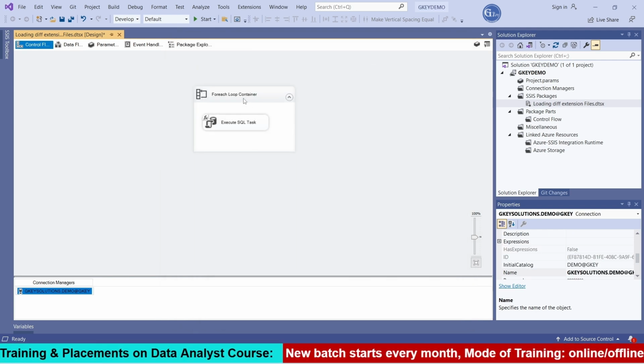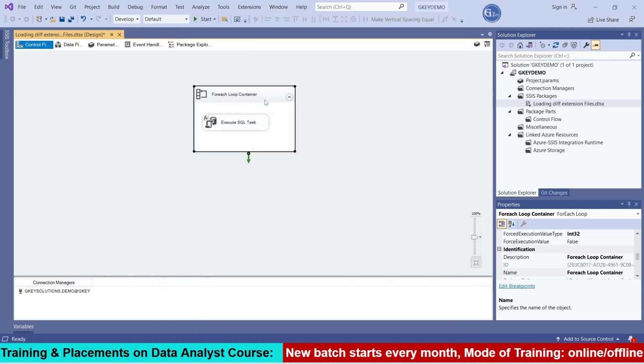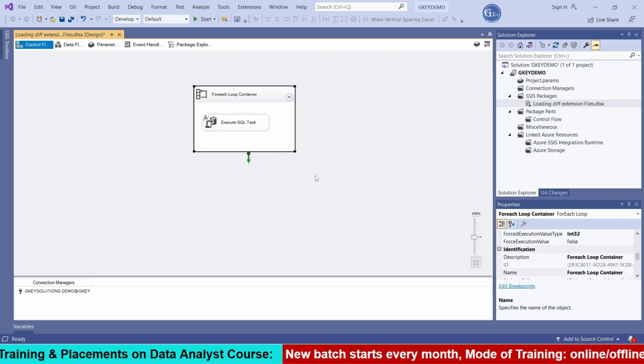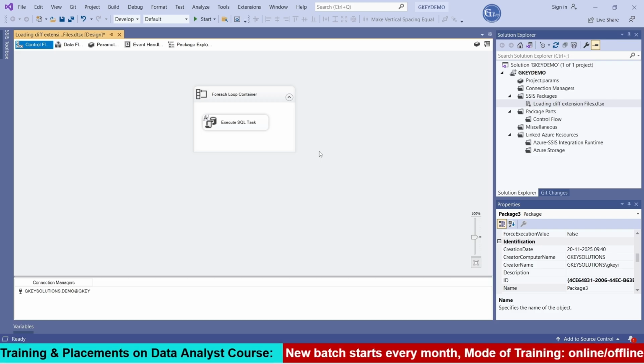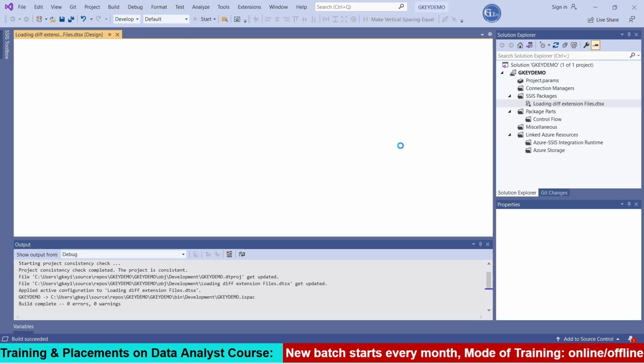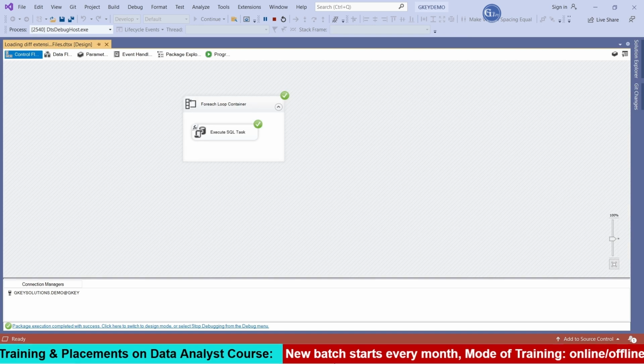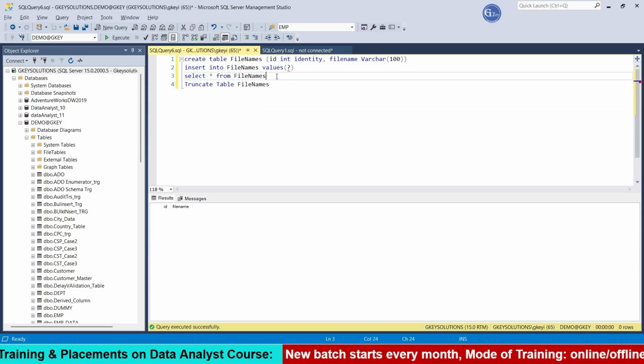Now the configuration is done with the Foreach Loop container and Execute SQL task. In the Foreach Loop container, we have taken the Foreach File enumerator to loop through different files, and extension star because it has to loop through all the extensions of the files. We have taken name and extension of the files to load into the SQL Server table instead of fully qualified. Now I'm running the package. Package ran successfully. Let us check the data. Here we have loaded data.pdf. These are the different names that we have loaded.